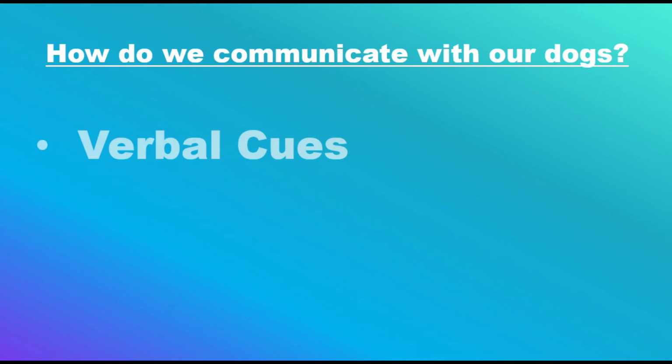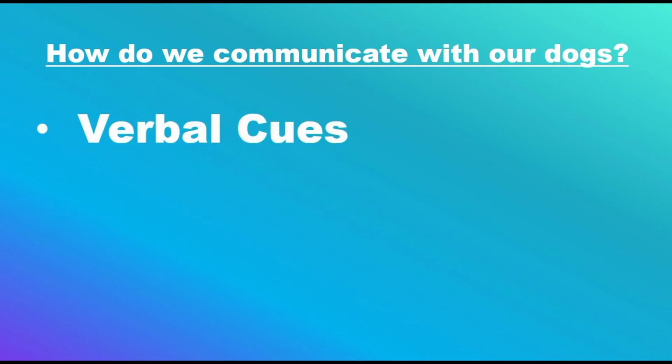The first one is verbal cues. All right. What we tell the dogs to do with our voices: jump, tunnel, climb, weave, all of those different words to us mean we want the dogs to do those obstacles, right? Verbal cues are something that becomes very natural to humans. We talk to each other to tell each other what we want, or what we're going to do.